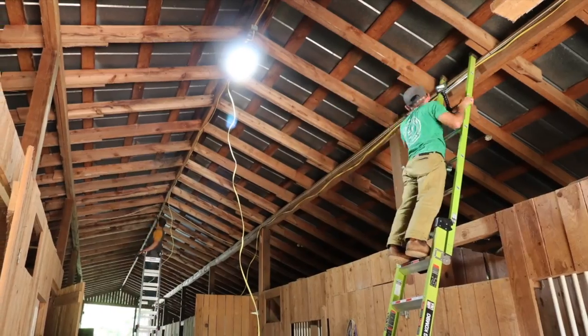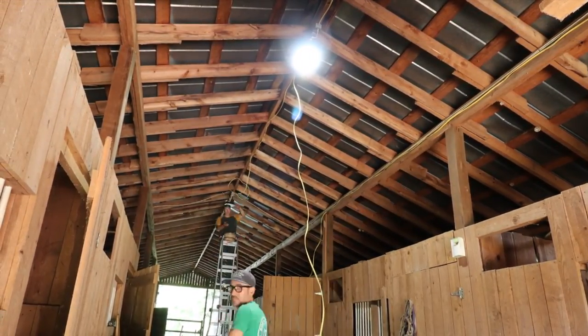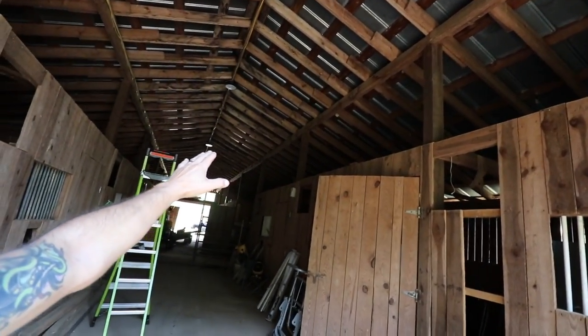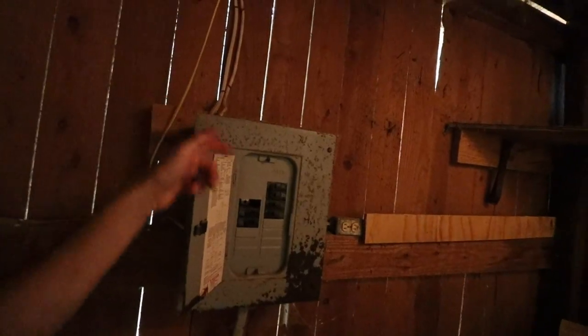All right, we have 1, 2, 3, 4 lights that we put right in the middle of the barn. And now we gotta put lights on the side, like where the stalls are at on that side. A row of lights on this side also. We have to run an extra line power right into the main, and then it's gonna come up and then over. Half of these lights are gonna turn on separately, so they're gonna have two separate switches.